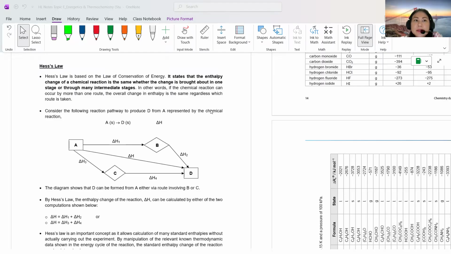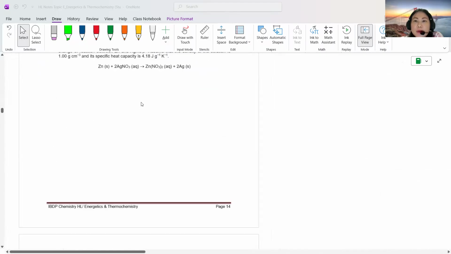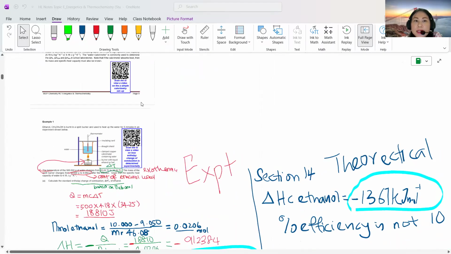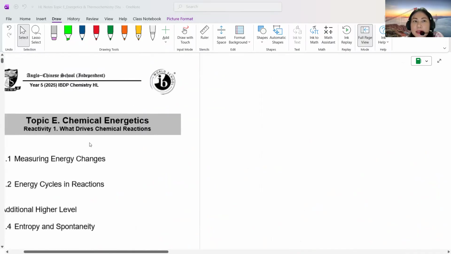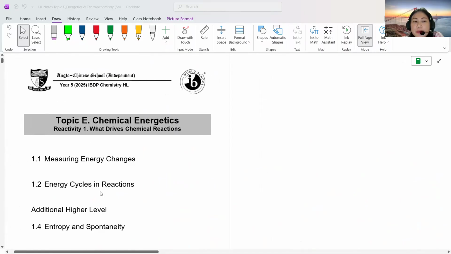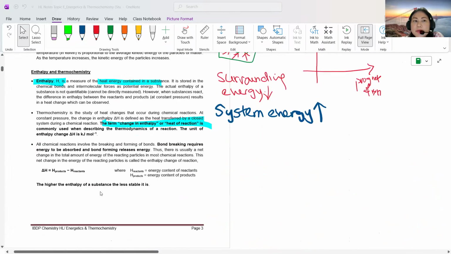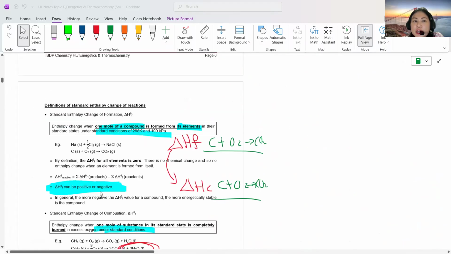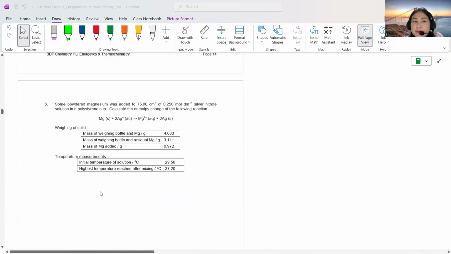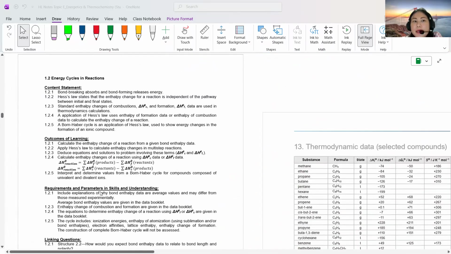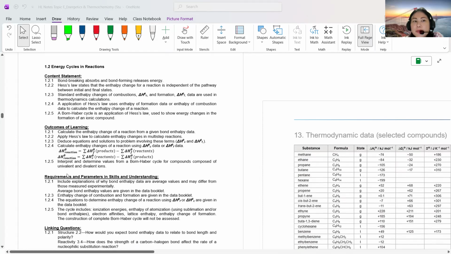Okay, everyone, I'm going to go through this part, which is on the energetics. So if you're looking at your notes, we are looking at this chapter. Just let me scroll back. So we're looking at chemical energetics, and I'll be going straight away to look at some of the methods to calculate enthalpy change. I'm skipping some of this first to do a recap later because those are experiments, and we are looking at how, from this section onwards, we calculate the enthalpy change.